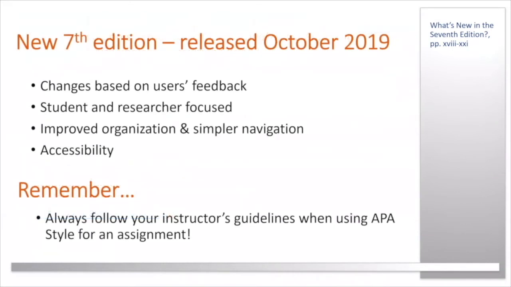The new 7th edition of the APA Publication Manual was released in an effort to make it easier to create, style, and read papers written with newer types of sources. But you should also follow your instructor's guidelines as they may have more specific criteria set for an assignment, such as specifications for your title page.